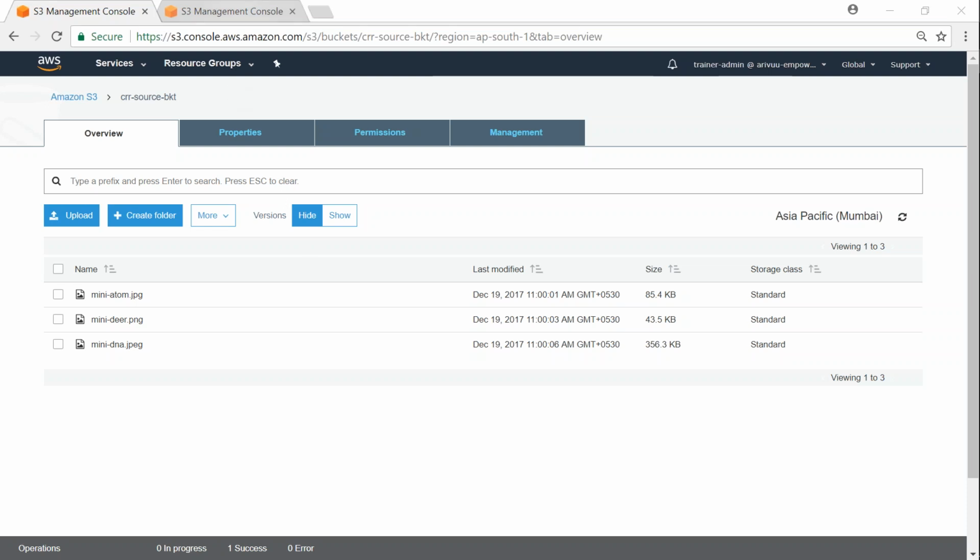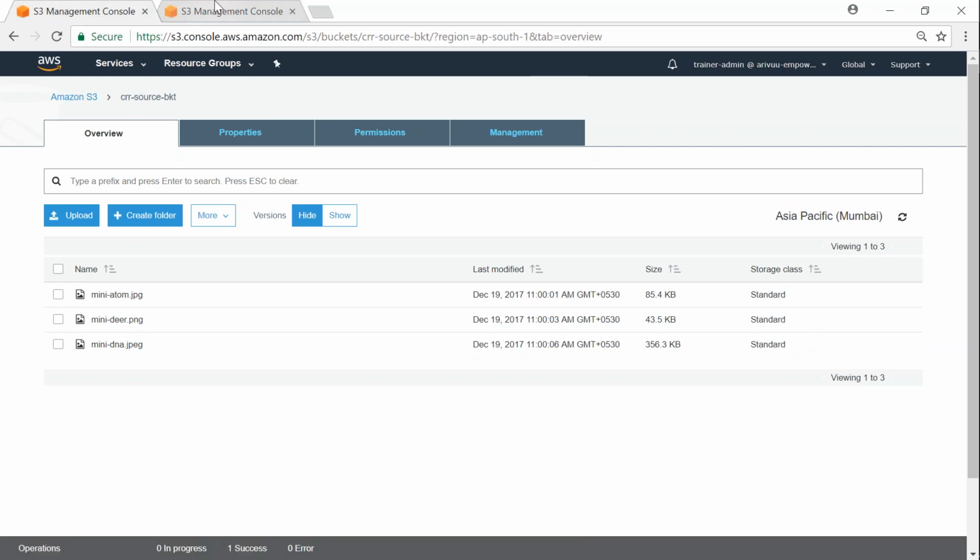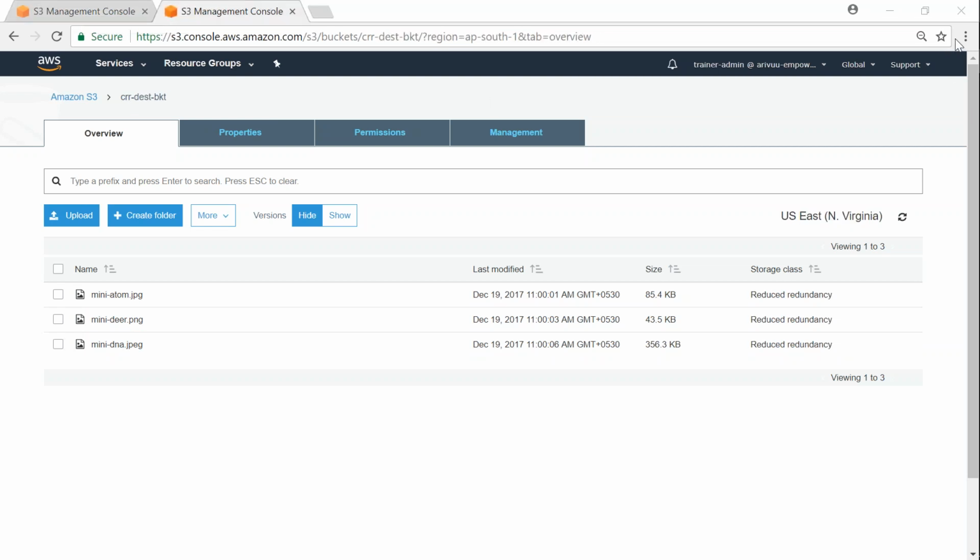Now let me head over to my destination bucket and see if the data has been duplicated. You see here the data is uploaded at 11:01. Let me go to my destination bucket, and you can see here I am in my destination bucket, and the data has the same modified timestamp. So if I go to my source, it is the same, and my destination is the same. But in the destination, you can see here the storage class has been moved to reduced redundancy storage. As you can see here, all of them have been moved to this type of storage now. So that is how quickly you can set up data replication between two different regions in Amazon.